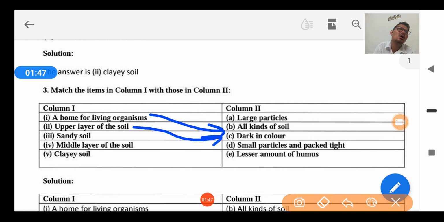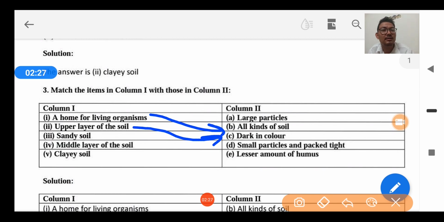You know what is humus? When organic matter like leaves or remains of the plants comes in contact with moisture and bacteria, then bacteria cause decomposition of this organic matter and convert it into fertile matter, which is called humus. So it turns dark in color, and it increases the fertility and the nutrition level of the soil, and that is why the soil which is dark in color is very fertile.